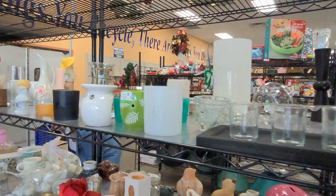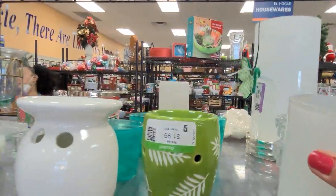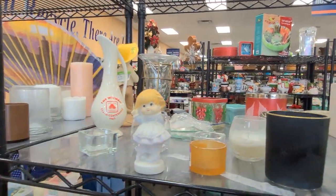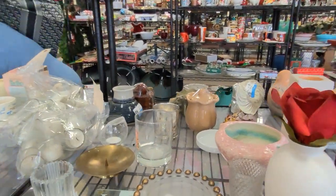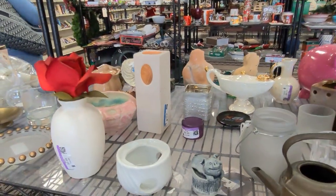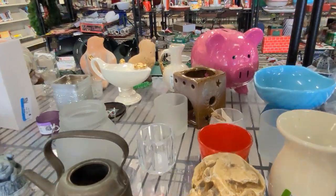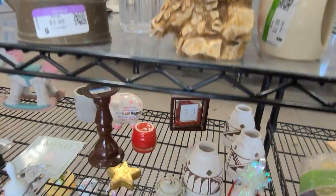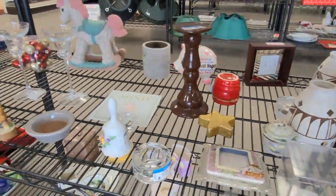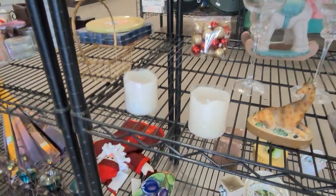Moving into the candles and candle holders. I have been asked how I know when I've found a Glassy Baby. The quality is superior, they are larger than you think, and they have a stamp on the bottom — they call it a birthmark with the words 'Glassy Baby.' And sometimes there is also a sticker.